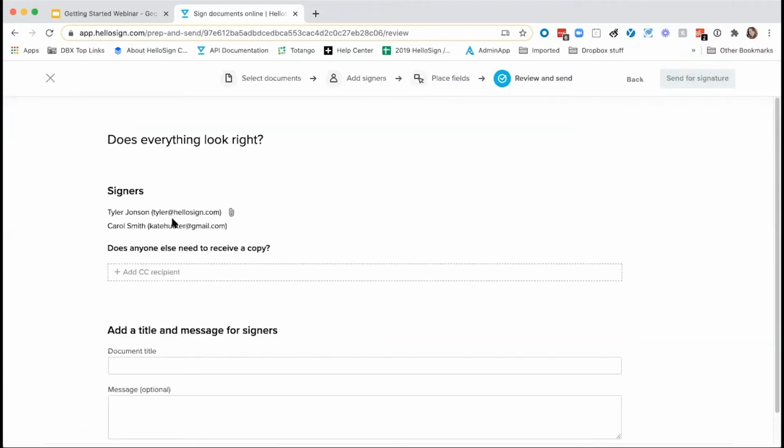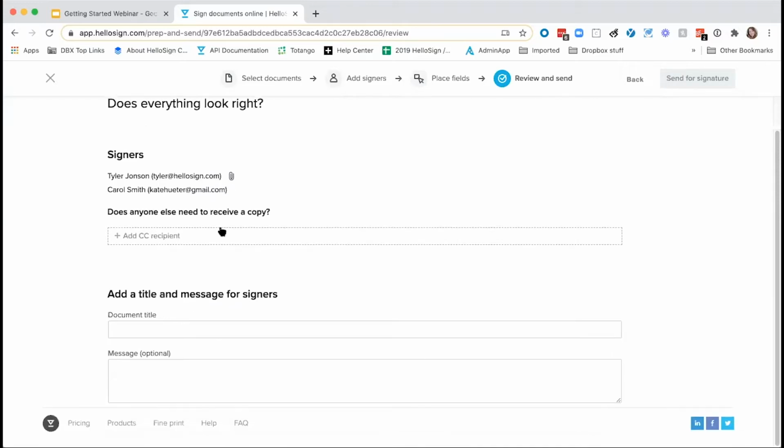So now we see we have our signers here. You can see that I have requested an attachment for my first signer here. If you'd like to add a CC, you will want to make sure that this is enabled within your settings, which I will point out when we get to that. And this just allows you to include someone in the email chain, but not necessarily the signing portion of the request. So the individual that is CC'd will receive an email letting them know that the signing experience has been kicked off. And then when it has been completed, they will get an email that lets them know it has been completed, and they will receive a finalized PDF copy.